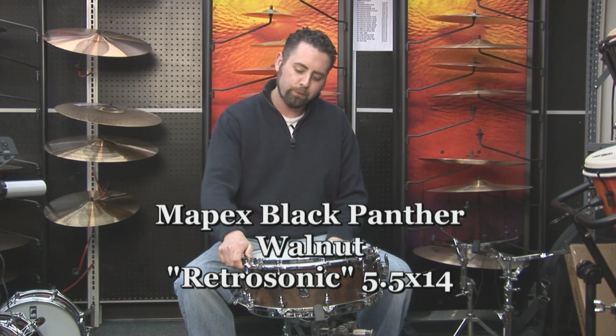Really unique hoops. It's got the triple flange, but bent over like the old stick savers. And so it has this rigidity of a die-cast hoop, but it's still forgiving like a flanged hoop. The throw-off kicks major butt, smooth as silk, holds its tension, and it's got stainless steel wires. This drum is pretty unique, and I just love the sound of it.